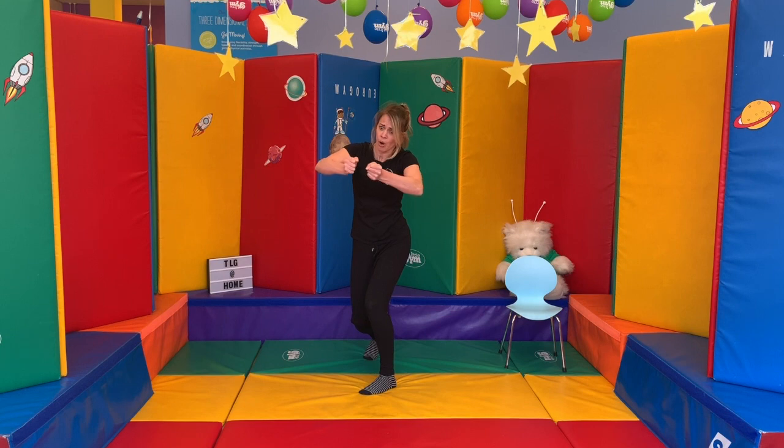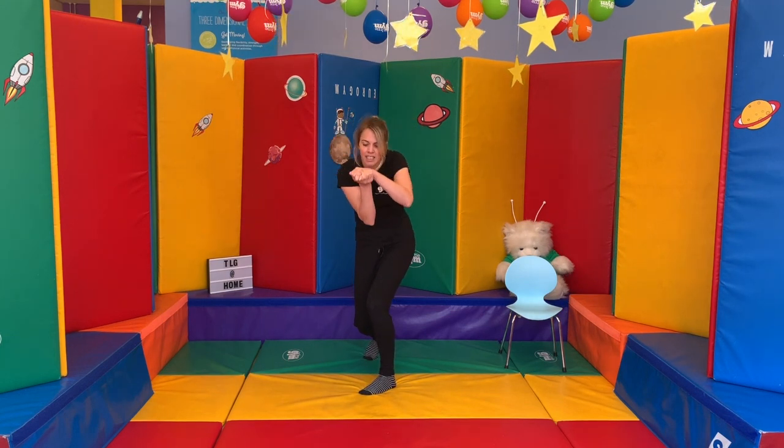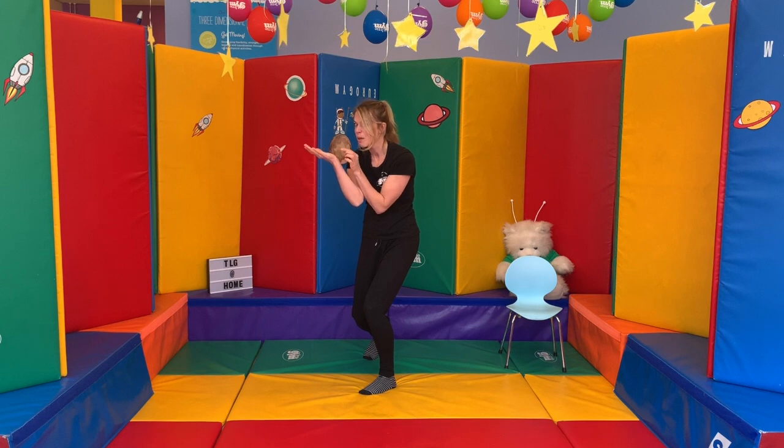Squeeze that black hole. Squeeze it into a little tiny ball in your hand. Squeeze it. There. It fits right in my hand. Wow. Now what should we do with it?